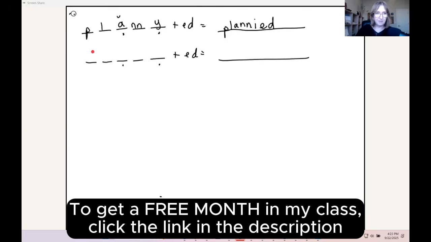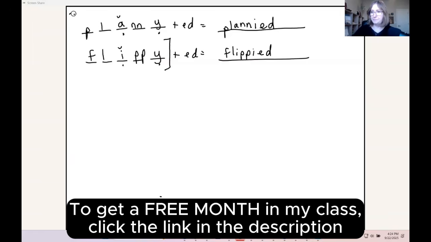So, flippy. We have F-L-I-P-E. I is a short vowel sound, which means it has to have two consonants after it. If there's not two, make two. Now it can make its short sound. E at the end, and it is at the end, because this is the base word. E at the end of a longer word, a multi-syllable word, is spelled with a Y, usually. Now I want to add the suffix ed, so I have to change the Y to an I. Change the Y to an I before a vowel suffix.